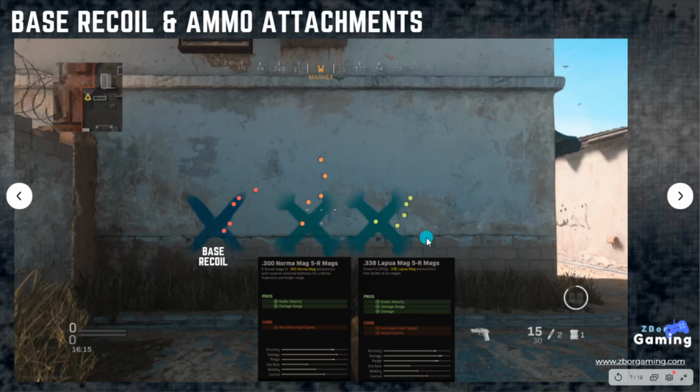these are very bugged right now. I don't know if it's supposed to be the other way around, something's going on here, but you can see here that it mentions nothing about recoil control on the Norma mags, and it's worse. It says this one hurts your recoil, and it actually helps it, and it also helps your aim down sight speed. So these ammo attachments are really messed up right now, but take advantage of them while you can.